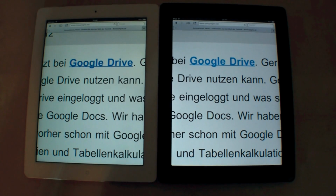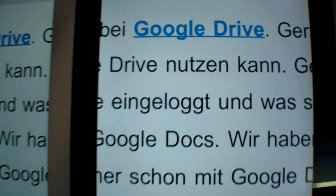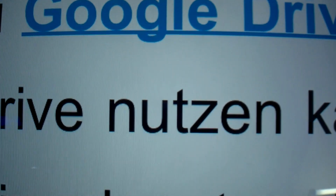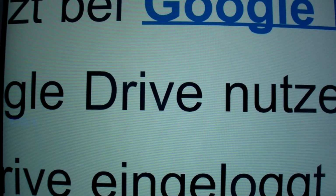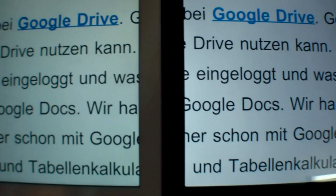Okay, we had pictures and now text. So on the iPad 2 and on the iPad 3, I hope you can see it.